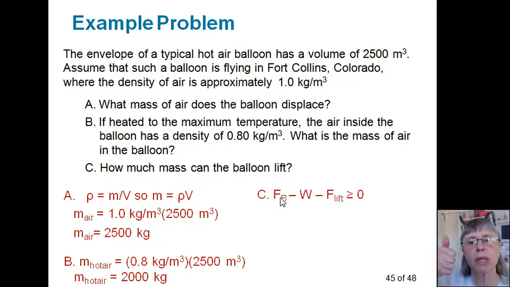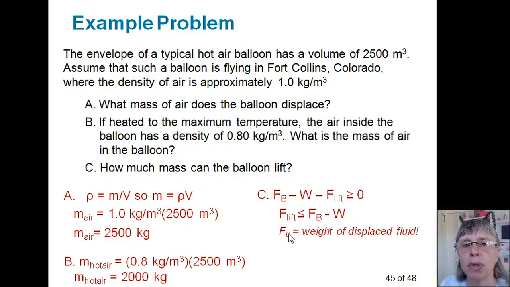So we know that in order for it to accelerate upward, it's going to have a net force. If it's going very slowly, maybe not, it's not accelerating, it's just barely moving upward, and we can set them equal. But that buoyant force has to be at least equal to the weight minus the lift. So we can calculate the buoyant force, we can calculate the weight, and we're asked for how much mass. So the force that it can lift is just going to be the mass it can lift times gravity. So solving for the force of the lift, moving it to this other side, and then I've flipped my equation. The force of the lift has got to be less than or equal to the difference between the buoyant force and the weight.